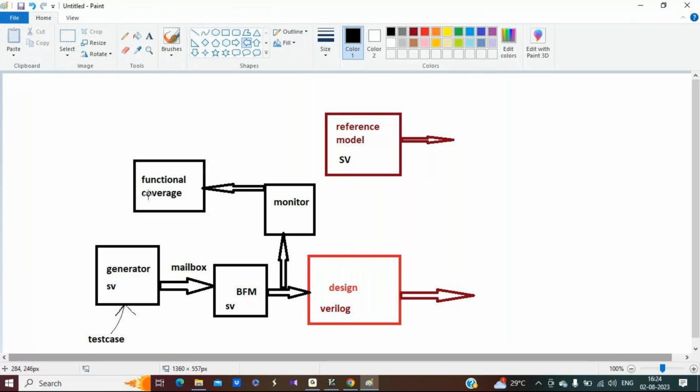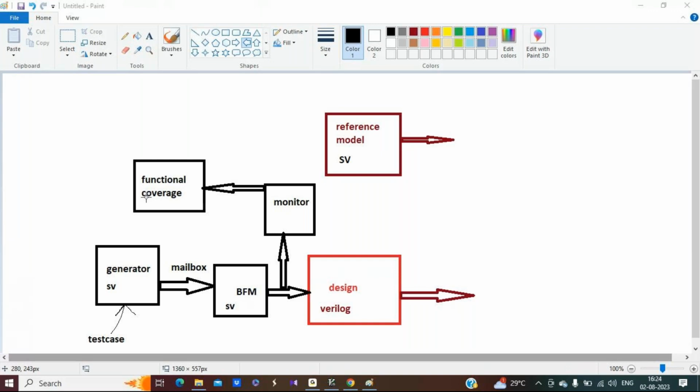At that point I get to know that 7 test cases have been passed but 3 did not pass. Then I'll check for those 3 test cases. I'm not going to check the entire functionality, only the test cases which are not getting passed. The functional coverage tells me that.